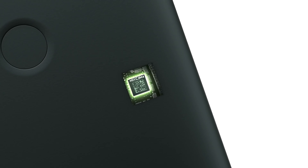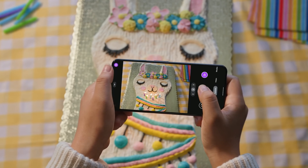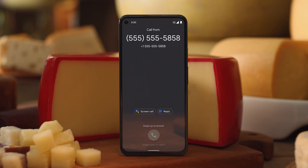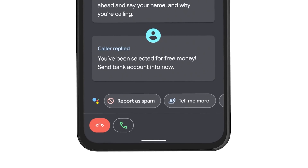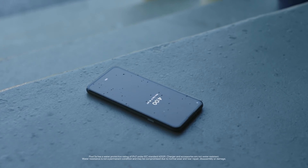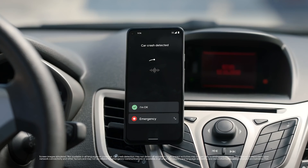One area that has definitely improved over the Pixel 4 is the viewing angles. With the 4a, you'd start to notice distortion pretty quickly when viewing the phone from an off-angle. I ran into no such problem with the Pixel 5a — the display has fantastic viewing angles and little visible distortion until you get to closer to 180 degrees. Once you go with an OLED screen, it's hard to go back to LCDs. The deep blacks lend themselves to dark games like Limbo or stark contrast in scenes from Blade Runner 2049. Even Genshin Impact and Dead Cells look amazing, and nature photos look almost like you're actually there. Even a YouTube video or sports clip looks great on this display.